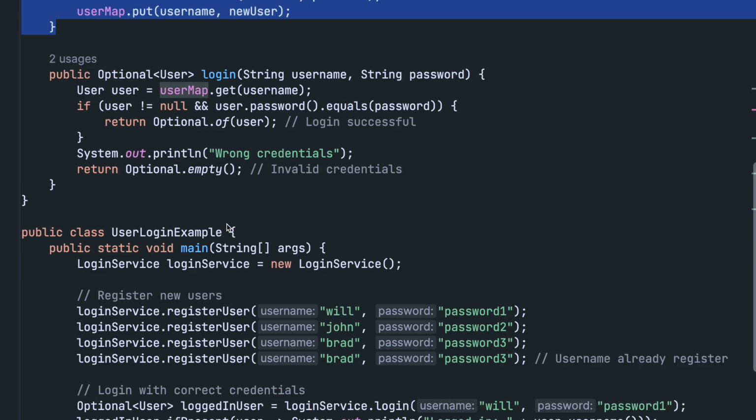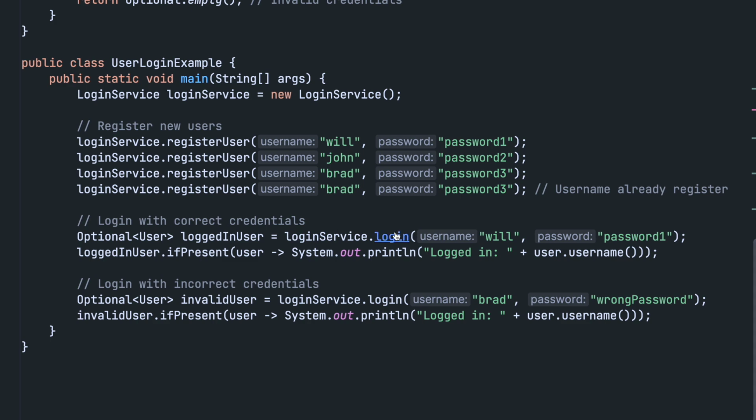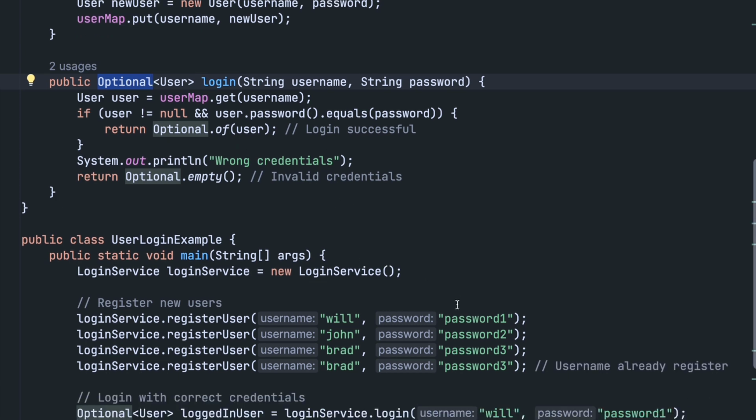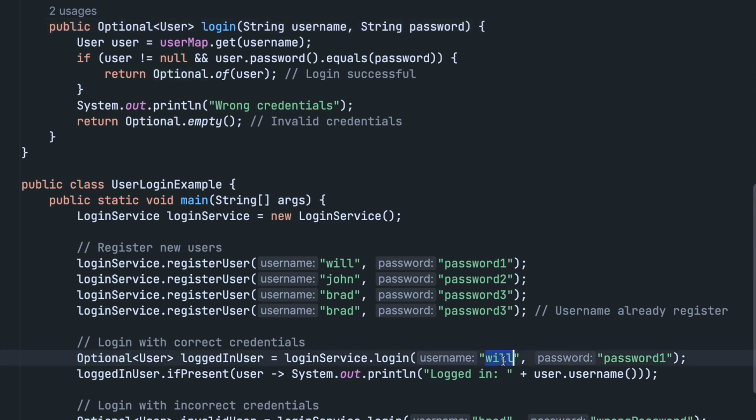Now coming to our login example, how are we doing login here? If you see, my login user method returns optional. Why we are using optional here is because we know that when you are doing login, you can pass a null value.